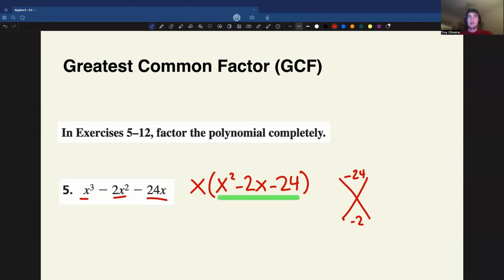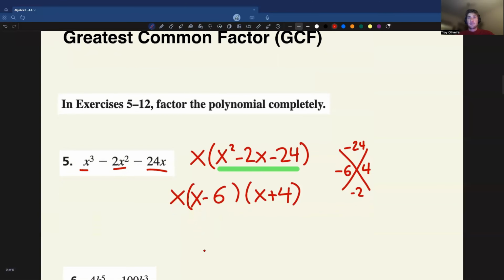So let's see, 8 and 3, that wouldn't work. 6 and 4, that would work because they have a difference of 2. And that means I have to have the 6 as negative. So 6 and 4. Okay, and now we can't forget about that x that's still written out there, but now I'm factoring that green expression, the expression underlined in green. I'm factoring it out this way, right? So now it's x minus 6 times x plus 4.